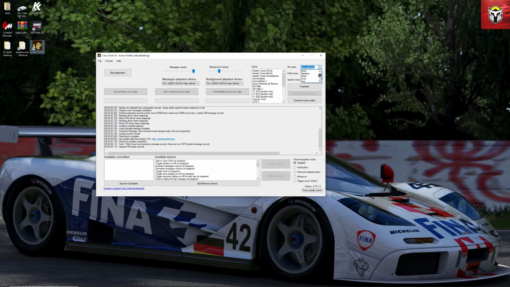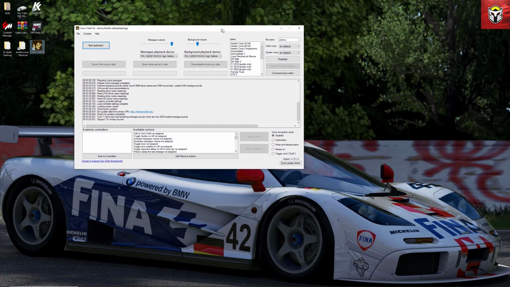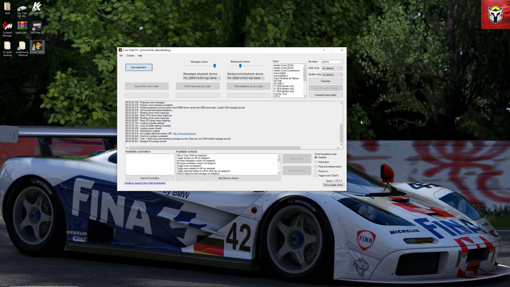So my first name is John, so let's have a look what we've got. We must have a John on here. We must have a John. Here we go. So we've got John and we've got Johnny. So I'm going to pick Johnny there. So once you pick your name, it will say you need to restart again. So press OK. And we'll just move that into the middle again.